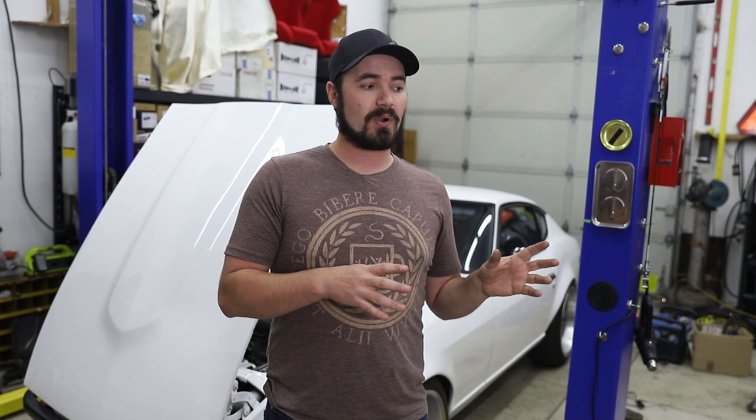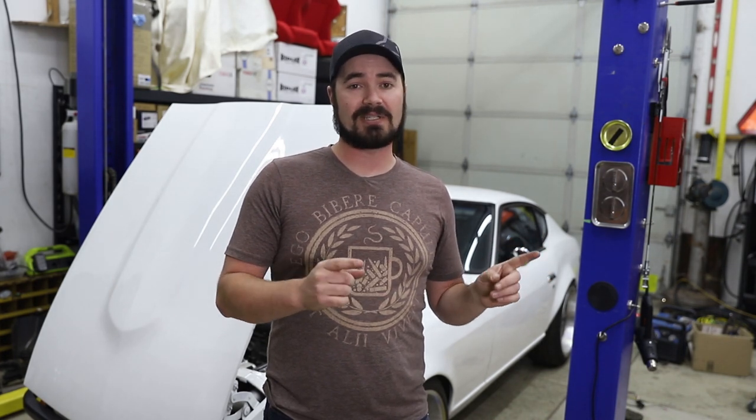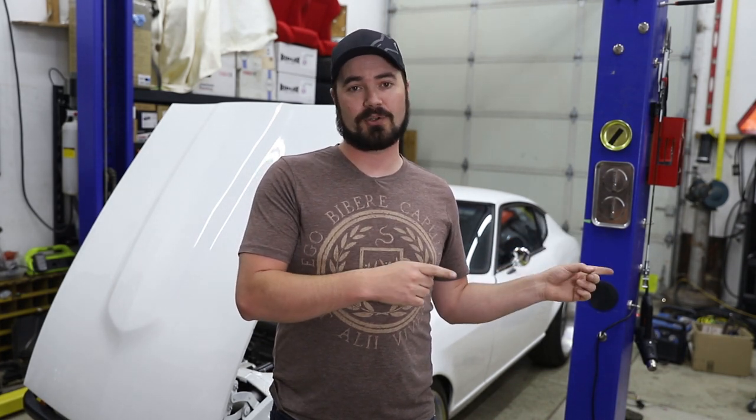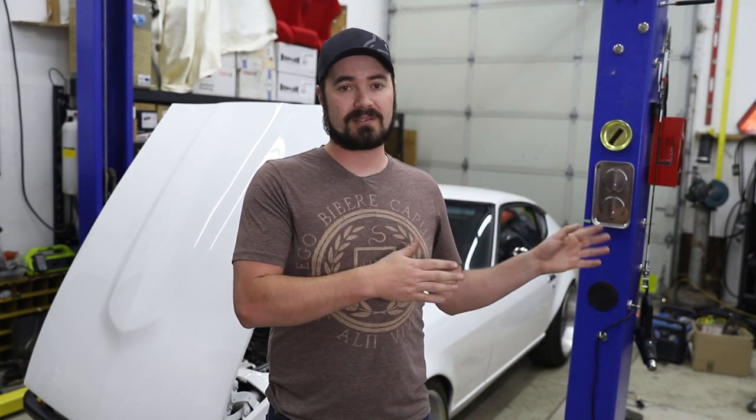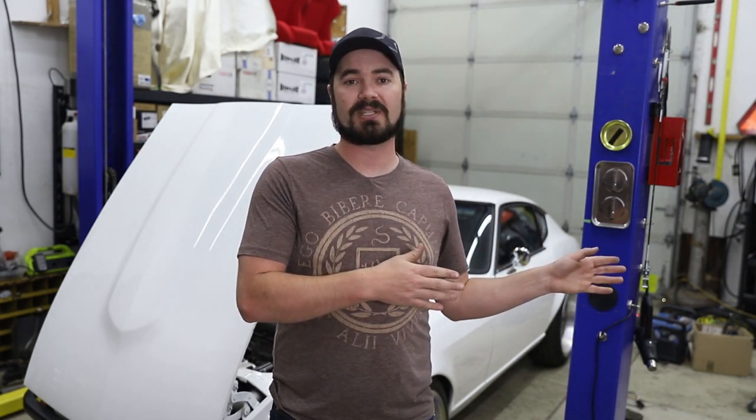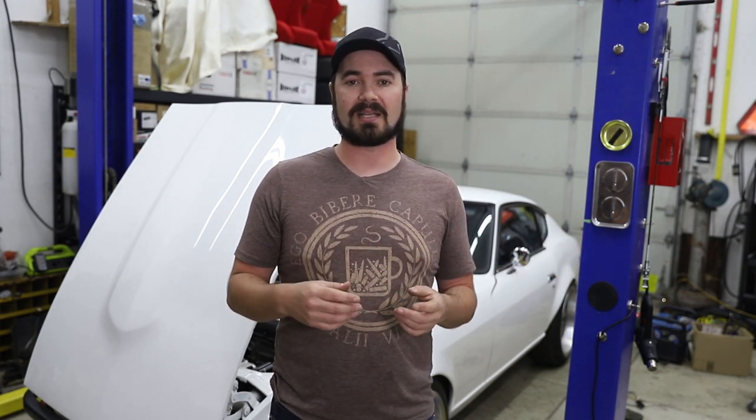Now, if I were going to go about this again, I would definitely buy the version that has the Autosport connectors. I prefer Deutsch connectors immensely over the connectors that came with this particular unit, but it's going to work just fine for this car, and I was able to get past it.